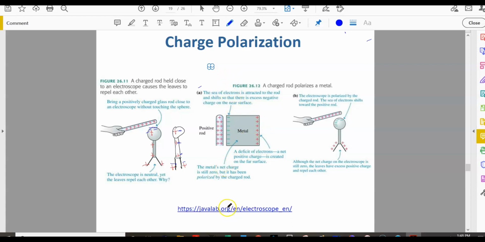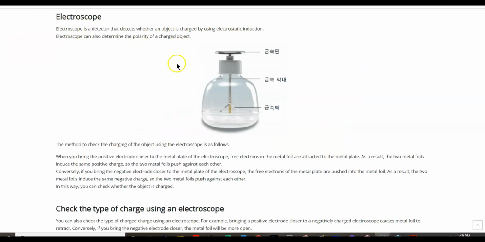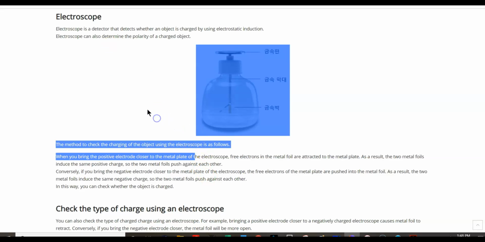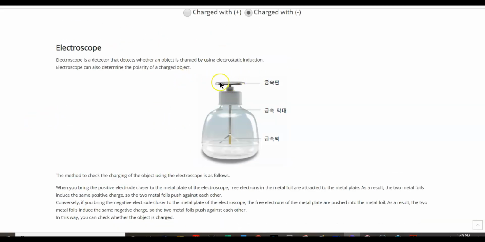Okay, so let me show you this Java lab. Okay, I'm going to pull this up. So I just clicked on the link, and I'm at what the electroscope, and this is what the electroscope would look like. It'd have a large area right here where it's a flat area. It would look like kind of a pancake. Well, anyways, it would look like a large flat area, and then you have a metal rod right here, and then you have a hinge right here, and these two guys right here would be reacting to it.